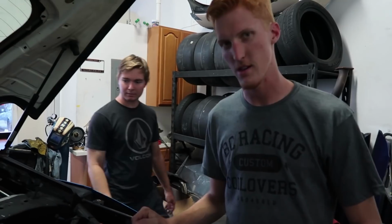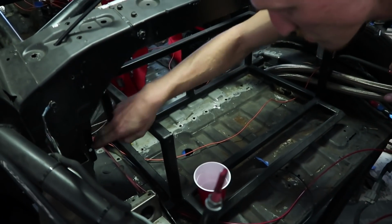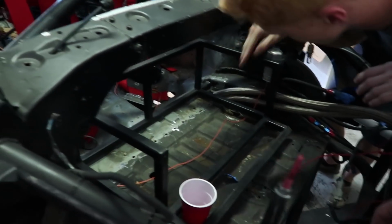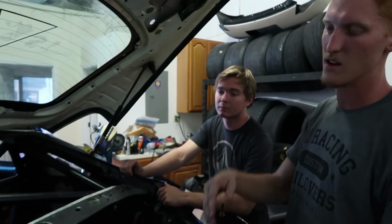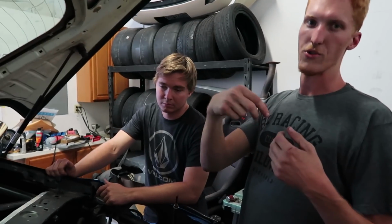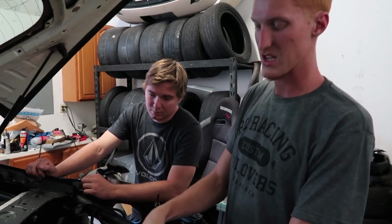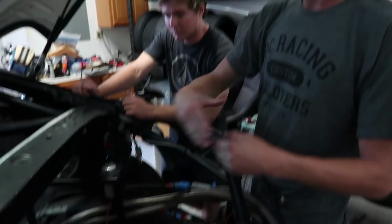For the firewall, since we can't bend that sheet metal, I'm just going to do a flat plate along the back, flat plate up here, flat plate there, which bolts up there, and then a plate that goes from here there. And on the portions where it connects, I'm going to get some Home Depot aluminum L bracket that'll just bolt to it. When the sheet metal's like this, technically there will be a gap there, and then I'll put an L bracket over it, and that'll seal it.